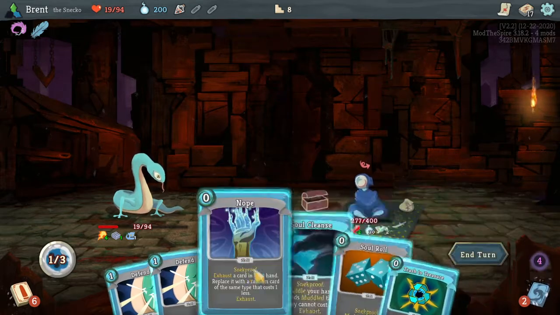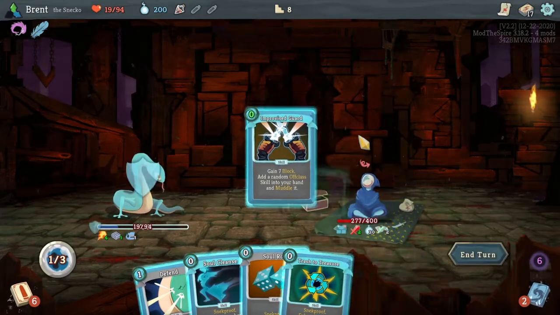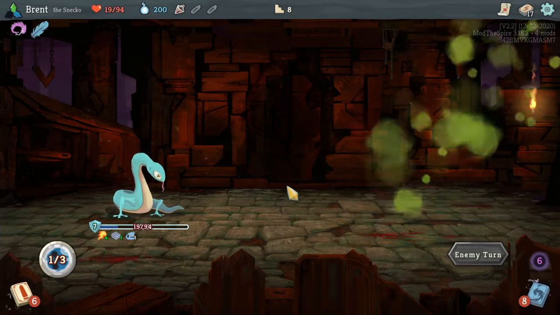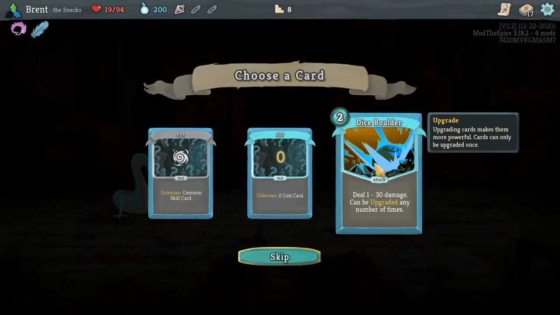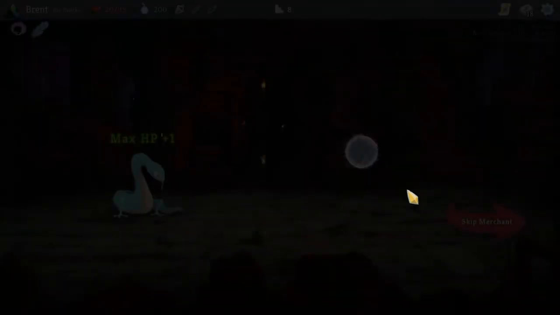I kind of want to draw. Exhaust. Add a random off class and muddle it. Game went tangible. Nope, that was a waste of a drink, apparently. I was hoping for more damage, honestly. Do we do another dice boulder? It could be a good use. Actually, I think the zero, unknown zero cost is going to be better.